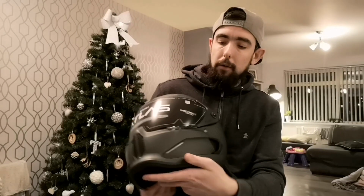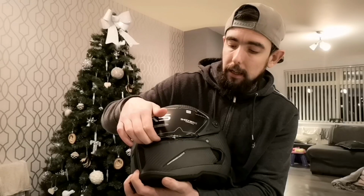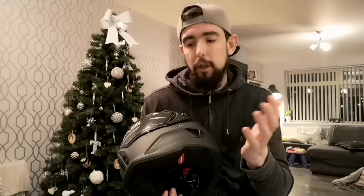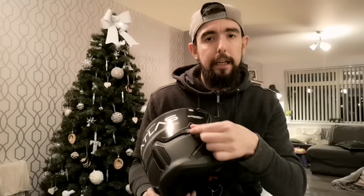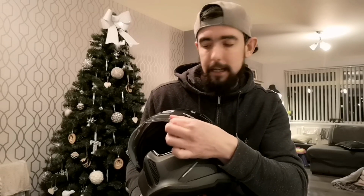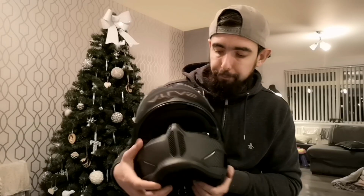This is the clear visor, so it does come with a locking mechanism on here. It is really stiff, which is nice. It's got a lovely little tab there. Some of the helmets that I've had in the past, so I've had a Givi and I've also had the AGV, the tabs are really small, so trying to find that with your gloves sometimes, especially if you've got your winter gloves on, you tend to sit there going across the helmet like this. Having a really good sturdy tab on the visor will work for me no end. And again, you can just hear it there. It's got 3 clicks, 3 settings where you can put that.